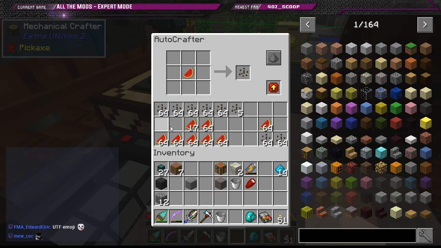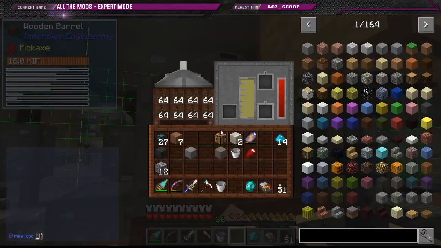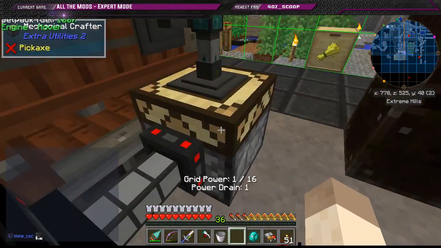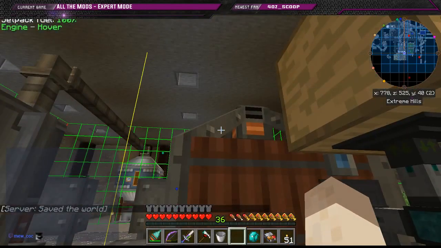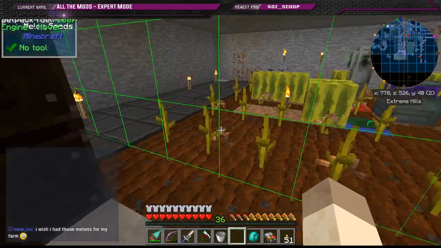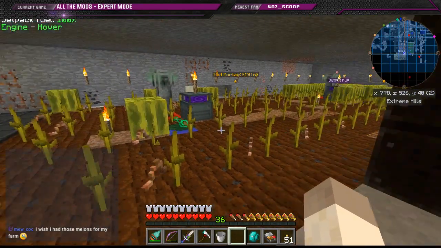Now, it is okay with me if this fills up with seeds, because seeds are what this needs. So, it's okay with that if no melons can get over here because it's full of seeds. The seeds will eventually leave the system, whereas if this is full of melon, it can never craft seeds. So, there we go. We now have power.